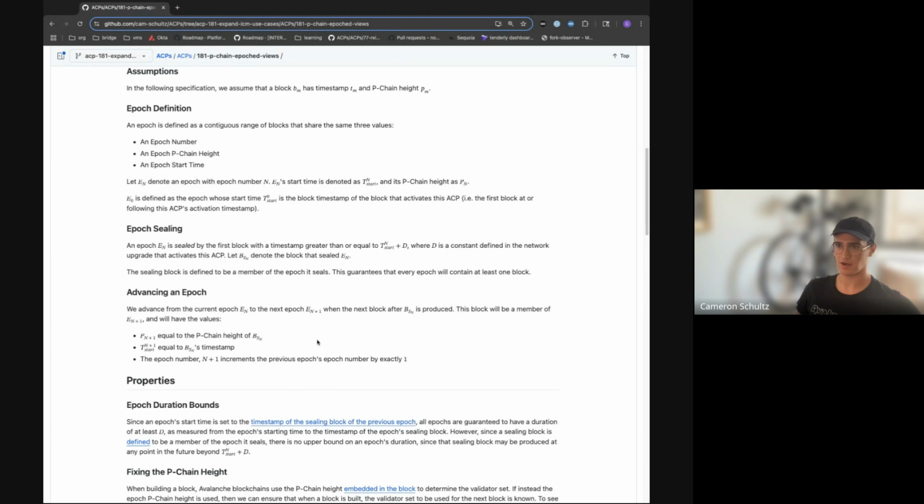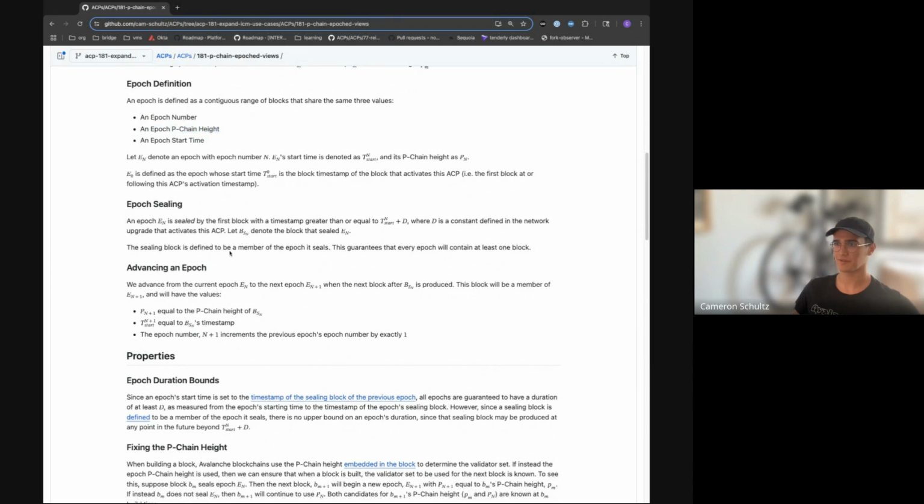It advances the epoch by setting the epoch P chain height of the new epoch to the P chain height that's embedded in the sealing block of the previous epoch. It also sets the starting time of the next epoch to that current block's timestamp, and increments the epoch number by 1.